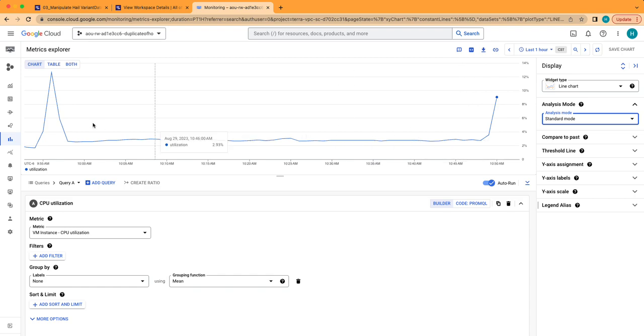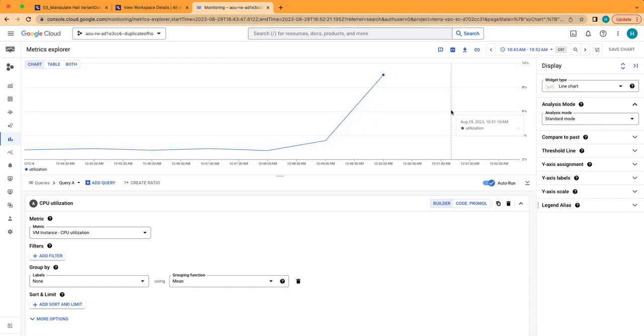Now my environment has been running for quite a while because I got distracted while I was updating, but now we can see that there is some activity occurring, and we can also scroll to highlight a particular section of activity. Now, some things that you should know about the Metrics Explorer page is that it will only update every 5 minutes, but while the auto refresh is enabled, it will automatically update.